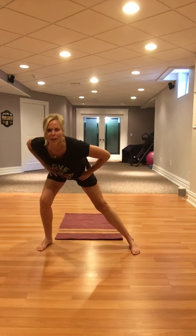So since we are just starting our workout, I don't like to go too deep. I really don't like to add weights right away, but if you came to this class or to this workout after a nice walk, treadmill, elliptical, anything that got your heart rate going, and you want to add the weights, you can. All right, so we are on exercise number 3.